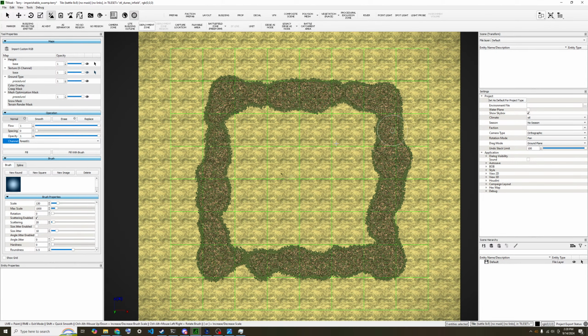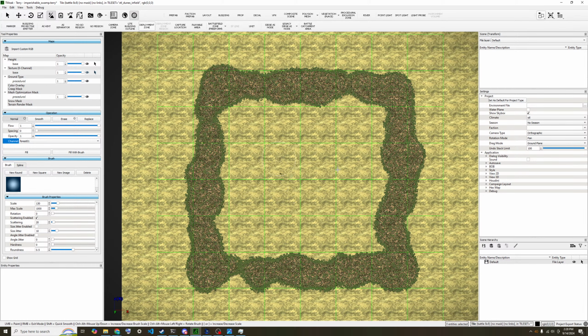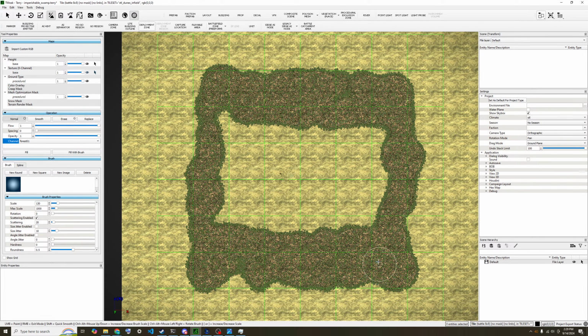So for now, I'm going to paint this, just as a visual guide of where I'm going to put the playable area. I said that I probably want it to be 4 by 3, or maybe 2.5, let's say. Let's go for 2.5. So let's first paint that over. 2.5 by 3. So this is going to be a little bit of a smaller map.